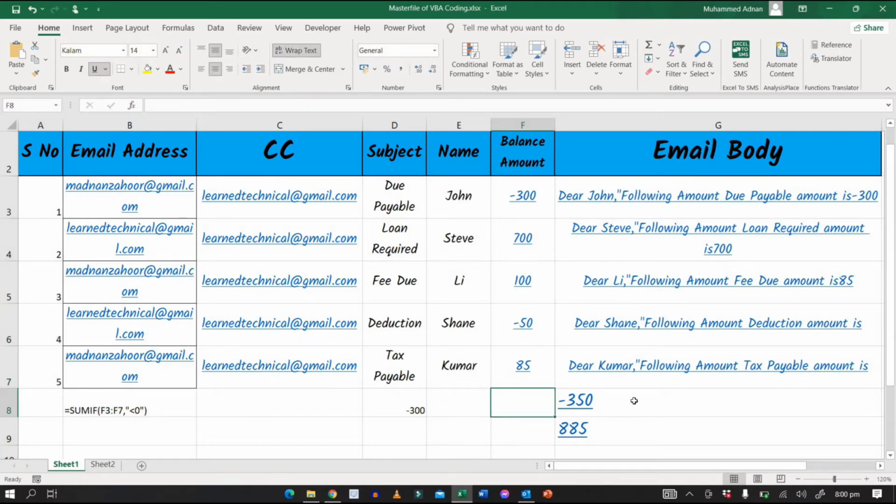Now the second formula, which will help us get the negative value total in our cell.